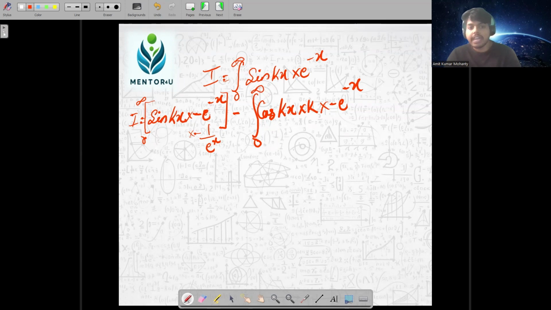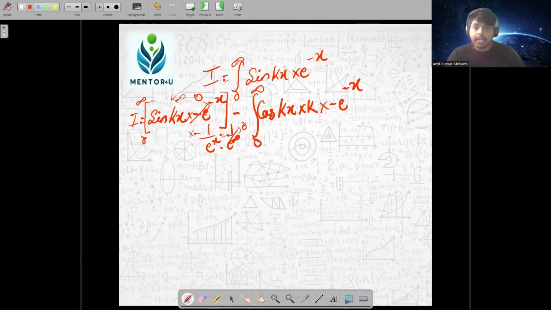Okay. So if x is infinity, what can I see? 1 by e to the power infinity it will be. Yes, 1 by e to the power infinity means 1 by infinity, which means the output will be 0, because as the denominator increases, the value decreases. So if the denominator is infinity, indicating what? Think, indicating that the value will be 0. So 1 by infinity is how much? 0. So this particular term is 0 multiplied with how much?